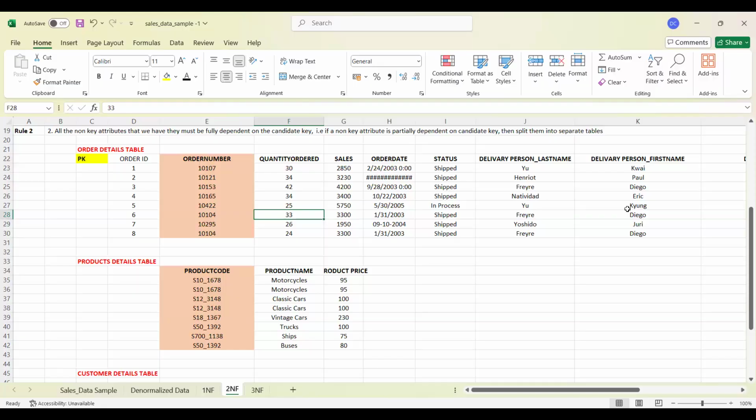So I cannot remove this row. That's the reason, instead of removing the duplicate values here, I just added another column as order ID. But here if you can observe, all the data is the same. That is completely, we can consider it as a duplicate row. For that reason I will remove one row here. Correct? Am I clear?